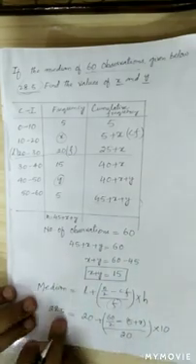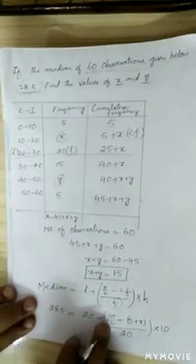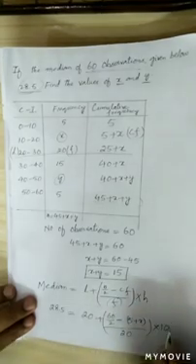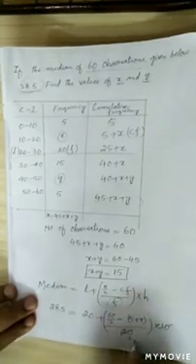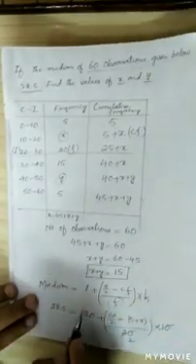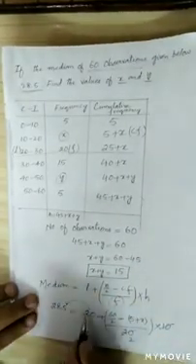Now, 28.5 equals 20 plus 60 by 2 minus (5 plus x) by 20 into 10. We can directly cancel 10 once, 10 into 20. What I'm going to do is transpose this 20 here. After transposing, it becomes 28.5 minus 20 equals, and I'll show you what we are left with.